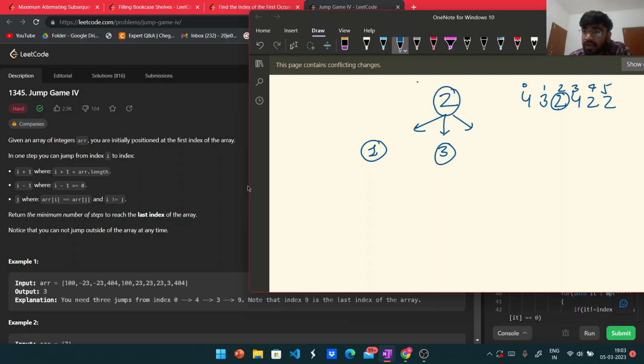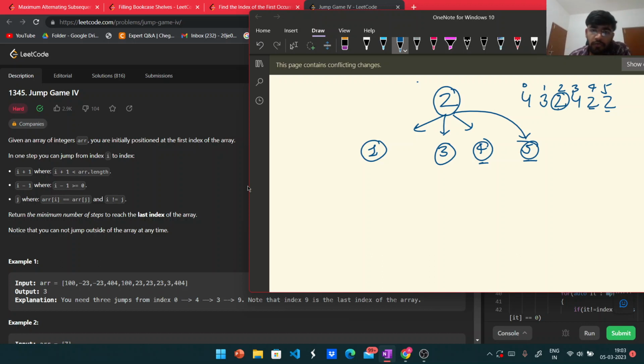That means from index 2 I can move to 4 as well as to 5. Why so? Because the value at 4 is 2 and the value at 5 is 2, and we have been given in the question that if array of i is equal to array of j, we can move to that index j.